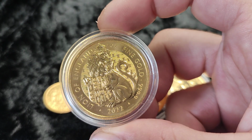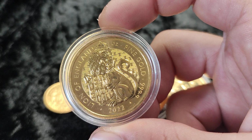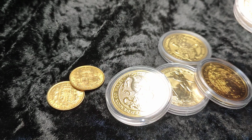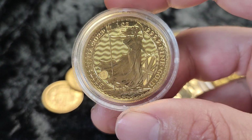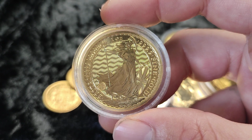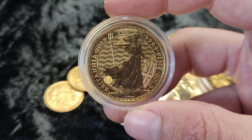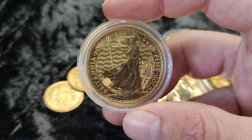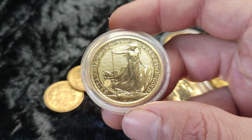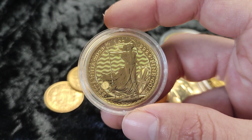Now the problem is, if I go to sell to a dealer, they are probably not going to offer me much more than spot price. Even though they are selling them for a massive premium, they're not buying them for a massive premium. So if your exit plan is to buy gold and when the time comes, sell it to a dealer, it's probably not worth buying these higher premium coins unless you're going to get enjoyment from them that is greater than the costs there. From a purely financial point of view, it makes the most sense to buy the lowest premium.